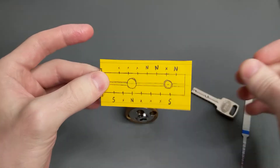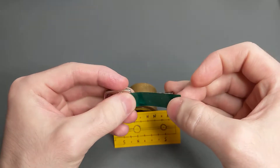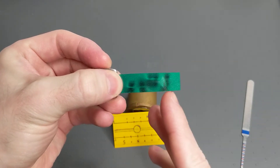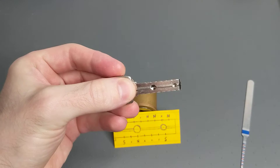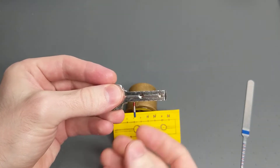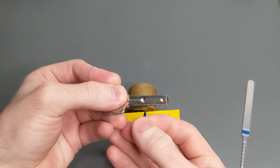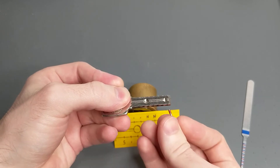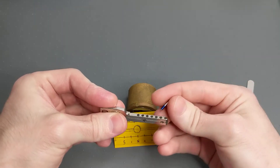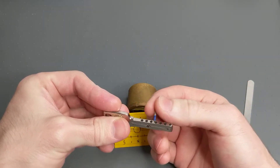So we can write down a little cheat sheet, and if we want to check from the key, we can use viewing film to see where magnets are installed. Indeed we have positions one, three, seven, four, five, seven. Checking polarities: south pole there, getting repelled from the third spot — that's north pole there — and then south pole there, so we got that side right. The other side: seven, five, and four. All the other spots are dummies.